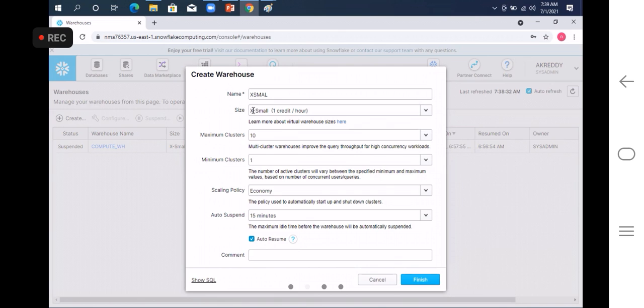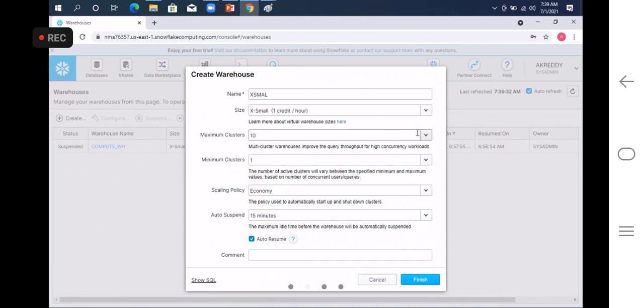So this automatic functionality means that once the queries are processed successfully, it will spin down from maximum clusters 10 to minimum clusters 1, and the warehouse will stop automatically. It will not run in the background once the queries are processed successfully.